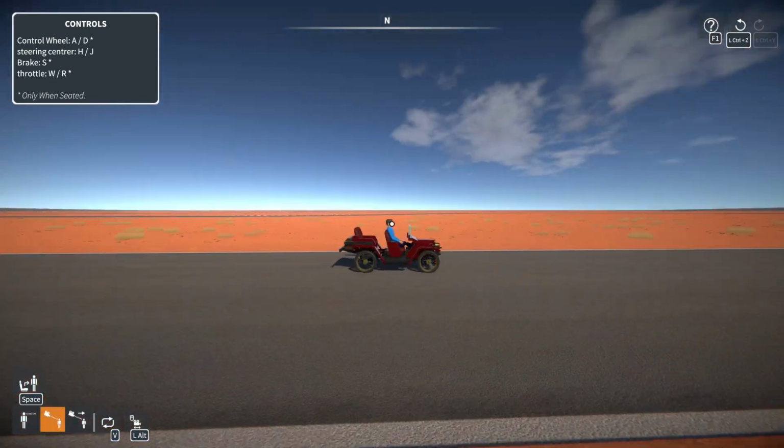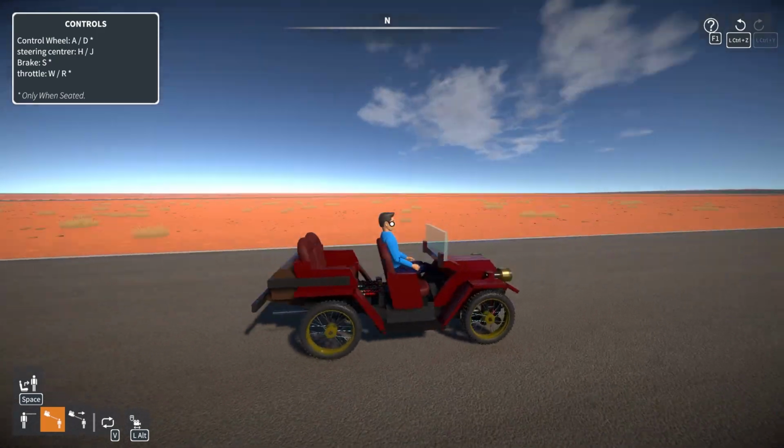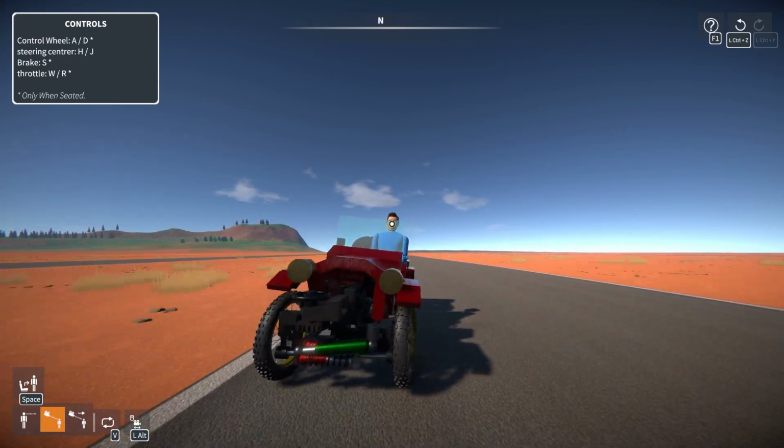Let's check it out from the outside there. There you go. It's a cute little thing. It's got some cute little tires. And if you turn, you can see the little suspension going back and forth with the body.